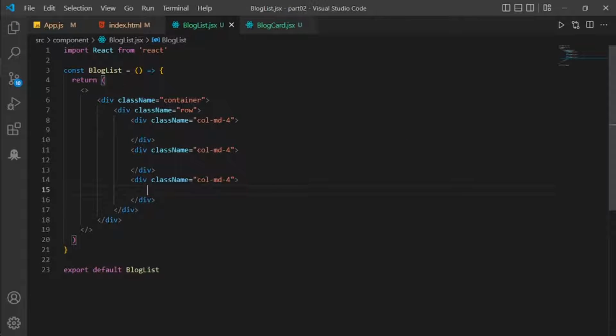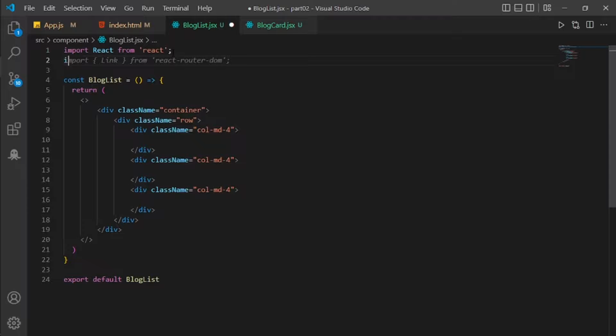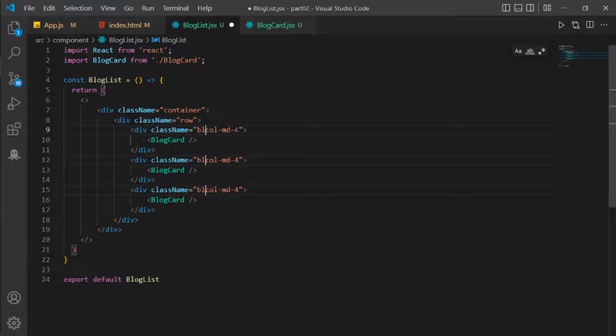For each of these, we'll have the block card. So I will import it first. Import block card, and I will put it in here. In each of these column divs, it is going to be block card, and all of these will have class equal to block item.